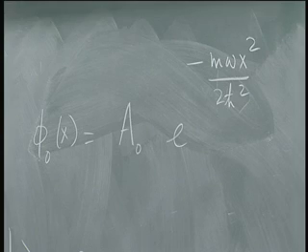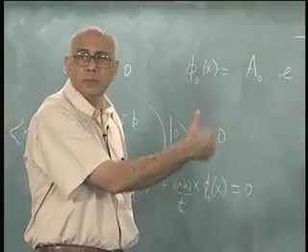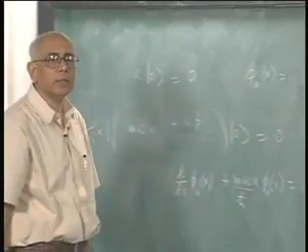What kind of function is that? It is a Gaussian, no nodes, so it starts off like this bell shaped curve, that is guaranteed to be the ground state wave function of this problem. And we did this painlessly, no second order equations need to be solved or anything like that, painlessly.